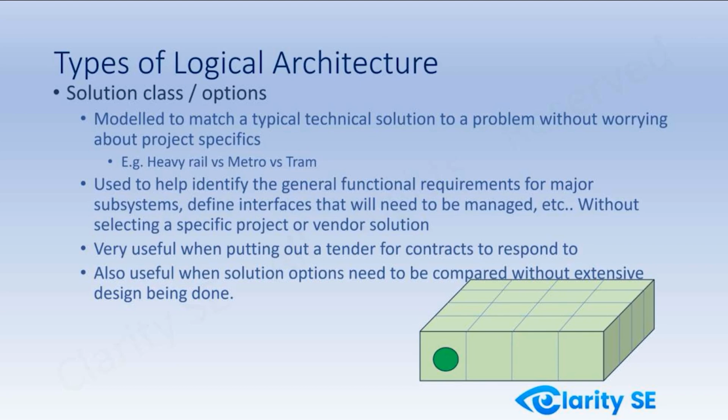So it's useful when you're putting out a tender to see what solutions people might come back with, and it's also useful if you want to look at a couple of different options without going into too much detailed design and to build a solution. You can solve some problems and identify which solution class is going to be useful fairly quickly.